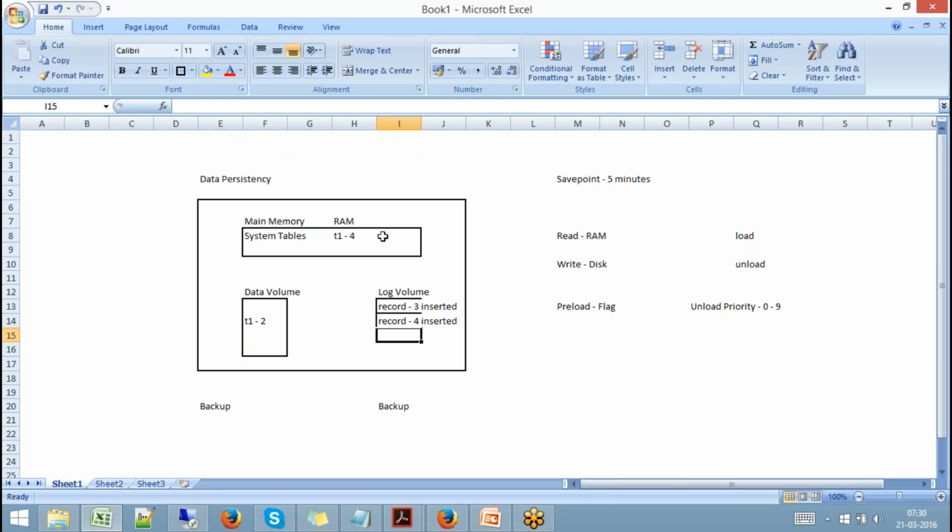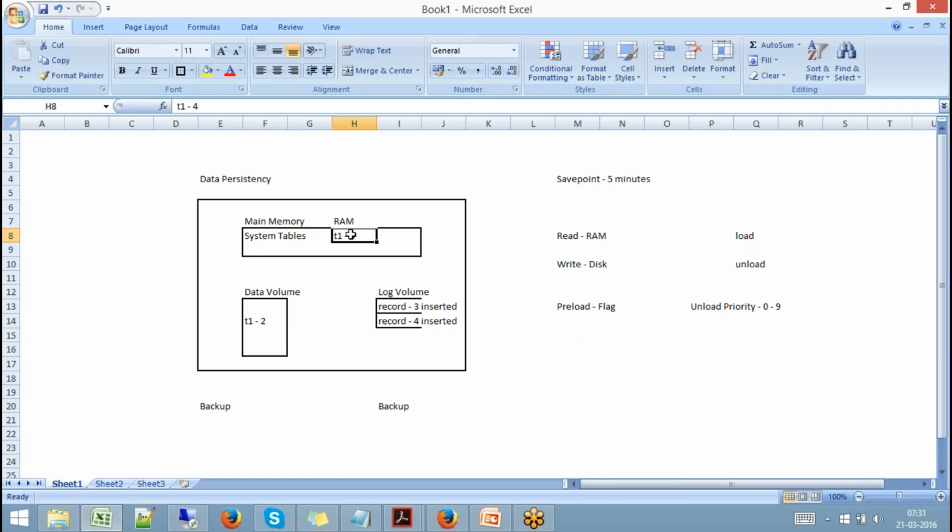See, simple. Let's say now the time is 11, and I have a table with 0 records. Let's say this table is loaded into main memory. I insert 2 records. At 11.5 there is a savepoint. What happens? The 2 records will be written to disk. Let's say after 11.5 till 11.8 I have created 2 more records. Now the table in main memory has 4 records, and the table on disk has 2 records. The next savepoint is supposed to be at 11.10, but I lost power at 11.9.